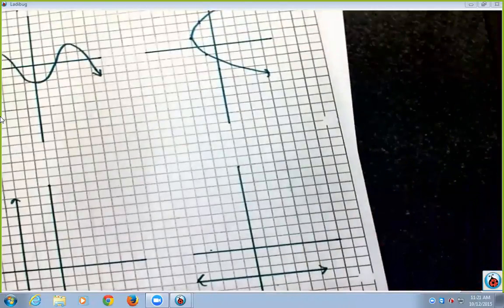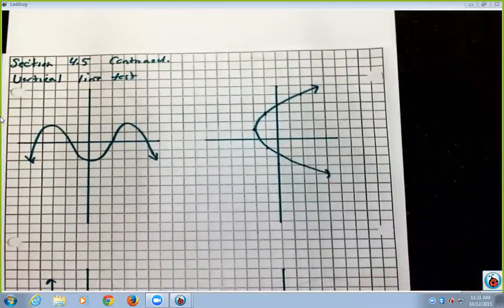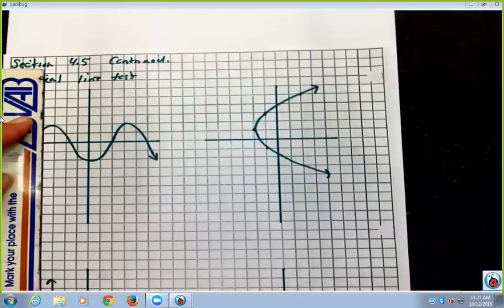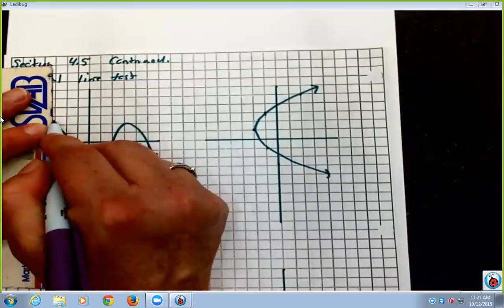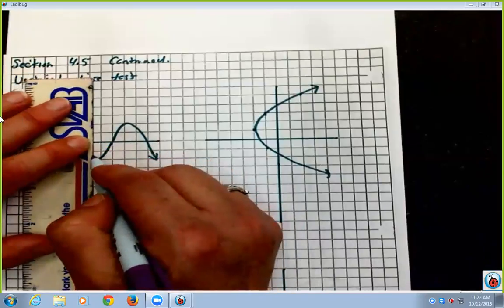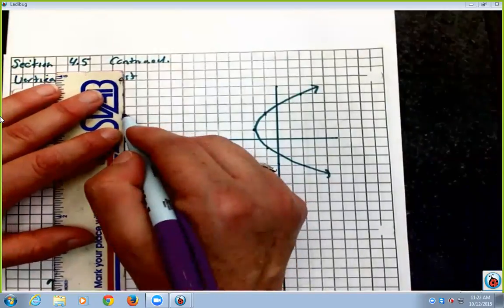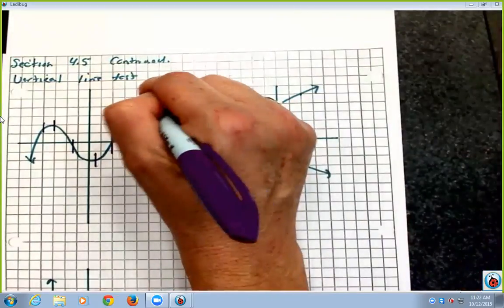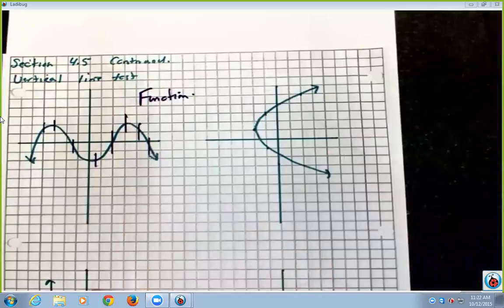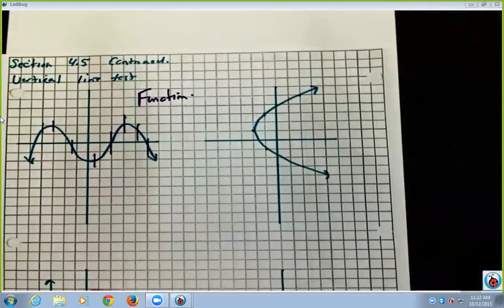Let's take a look at some other graphs here. These are some others. They talk about what's called a vertical line test. A vertical line test is where you take something vertical, like my ruler, and you run it across, and you see if you only touch in one spot. So if every time I move this line across, I'm only touching one spot, I know it's a function. So this is a function. Okay? So I know that I've only touched in one spot.